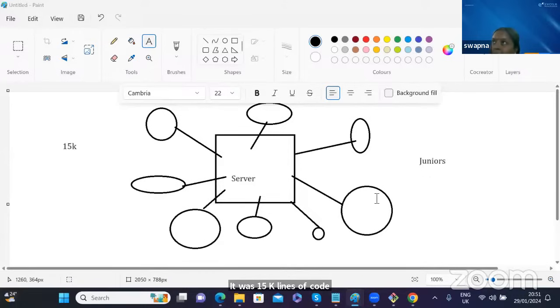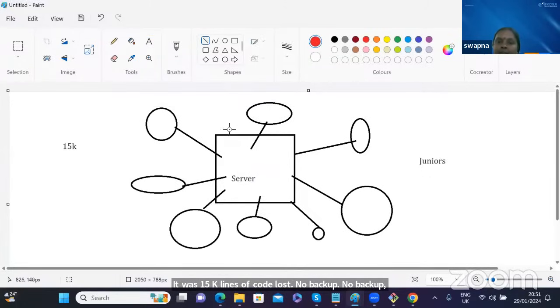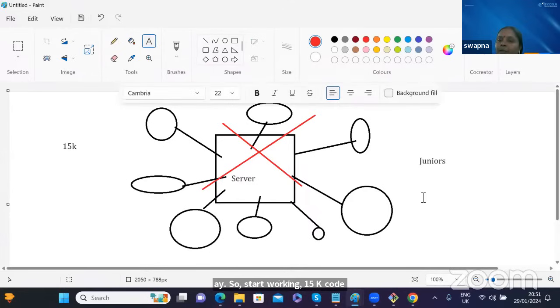No backup. The server crashed. That morning, when we came on Monday, the server stopped working. It was a very big tragedy. 15K lines of code. We needed to submit the project to the client in 3 days.